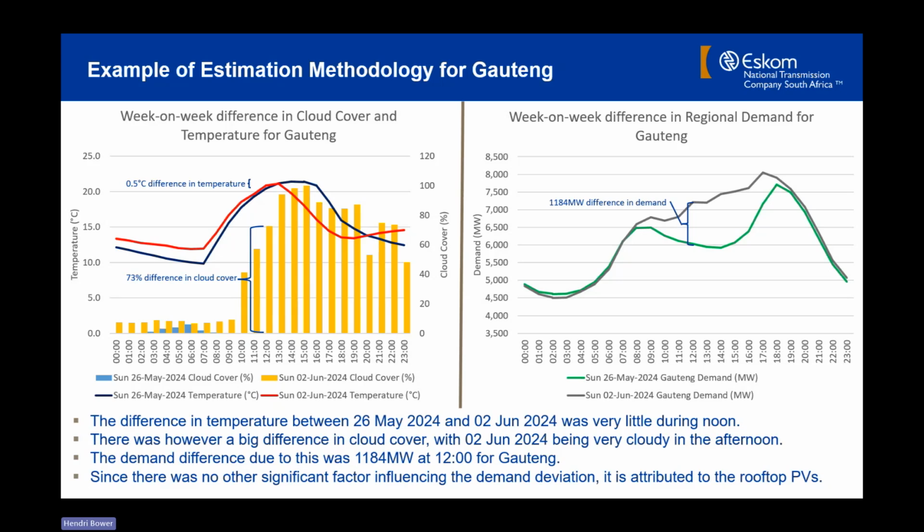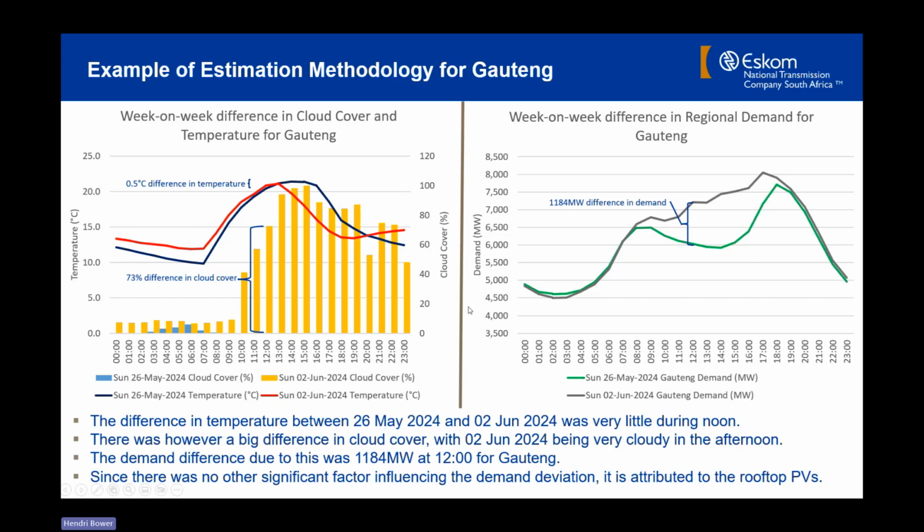So that is purely looking at Gauteng. So 1,200 megawatts difference on that particular day for that particular example. Like I mentioned in the previous slide, I do this over a rolling 3-month period, just to make sure that I don't overuse one particular event, but I actually use an average across that period, so that I get a more realistic view of the deviation that the cloud cover creates on the demand. Yeah, so I believe that is quite a nice example. So that's the premise of how this methodology is used.